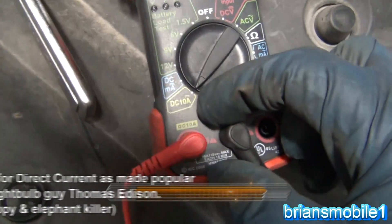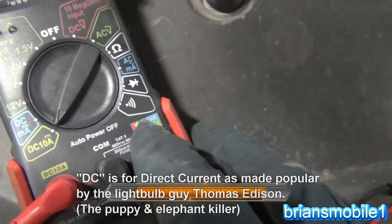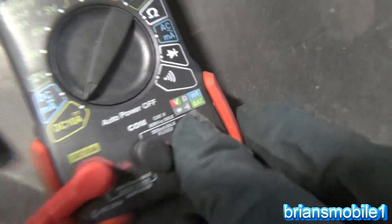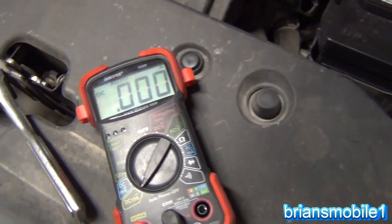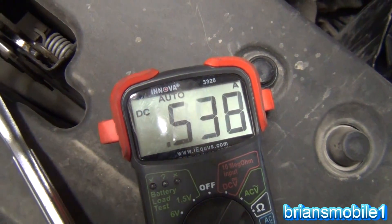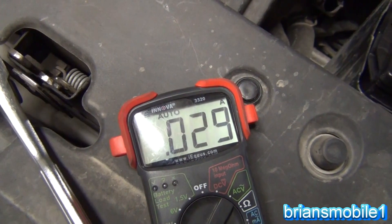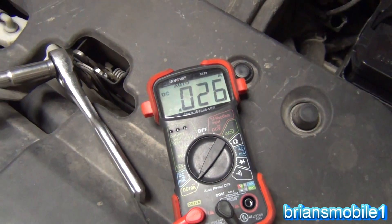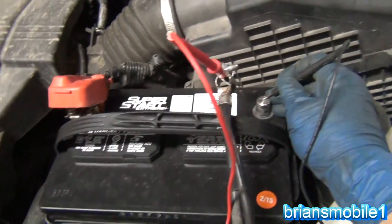You see where it says DC 10A. This one over here shows voltage, resistance — you see the omega and the V — milliamps, battery, and continuity. You can see the little tone symbol for your continuity test. Set it to 10 amps, plug in for 10 amps, and then check it here. You should have no more than 50 milliamps, and you've got to wait for it — it'll take a little while; your computers just got woken up and then they'll turn back off. We're clear down at about 30 milliamps now, so we're in great shape. There's always a little bit of draw for the computers in standby mode. We've got a fix — we're not having a parasitic draw anymore. When I first hooked it up it was 3.3 amps, not milliamps — not 30 milliamps. It was amps. That was a pretty good draw.